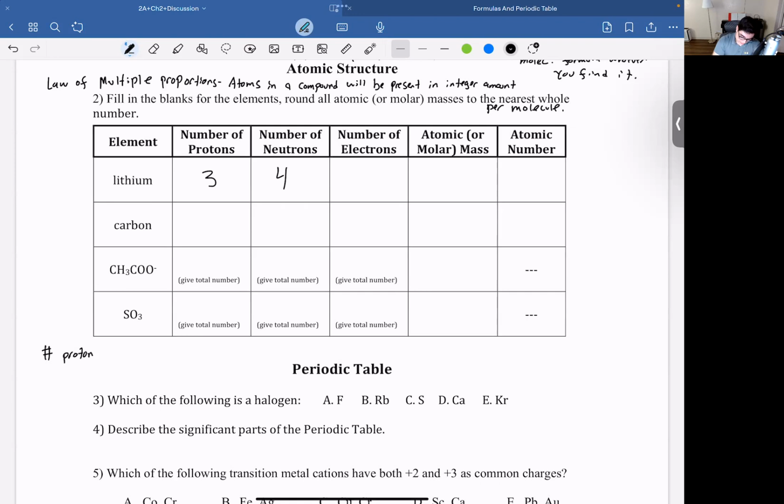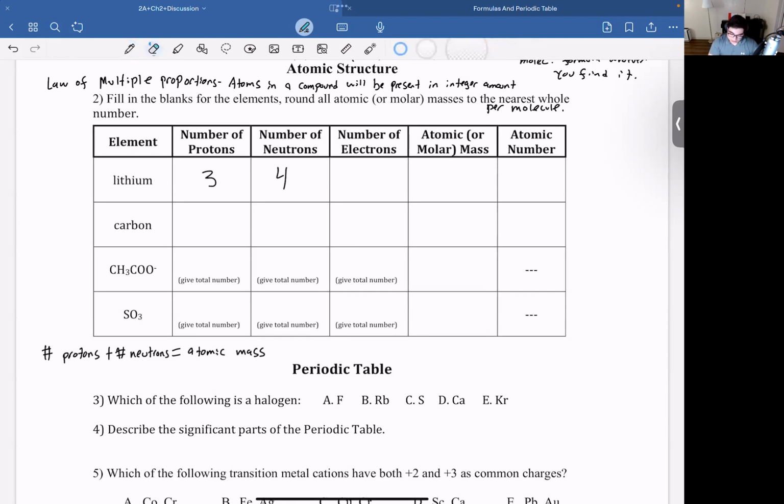Number of protons plus the number of neutrons equals the atomic mass. We say electrons are of negligible mass, so we don't count them. They technically do, but we don't count them because they're so small in comparison to protons and neutrons. So number of protons plus the number of neutrons is the atomic mass to the nearest whole number. And then you can just do some algebra here, right? So atomic mass minus the number of protons from each side gives you the number of neutrons.